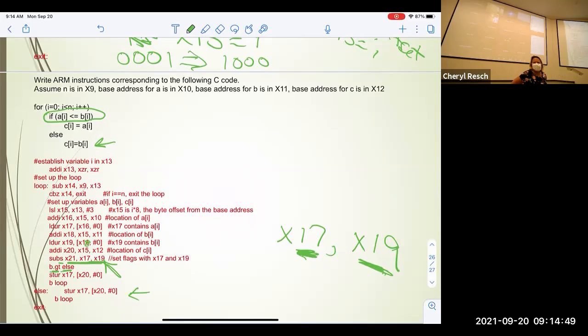It depends on the instruction, and that's in the slides. I can go over them on Wednesday in class. They're definitely in one of the videos. So in a subtract and set flags, it does it based on this. And in fact, I think add and set flags does the same thing. So you could do add and set flags, and the flags will be set based on the RN and RM registers.